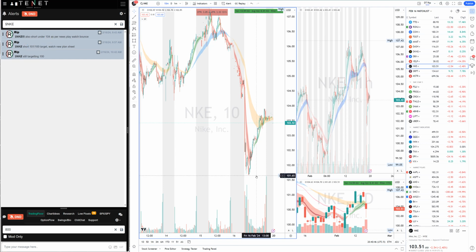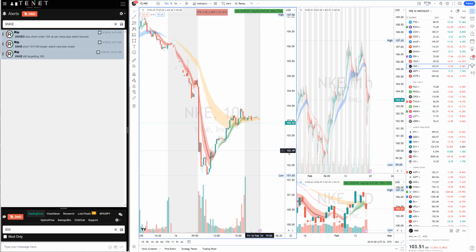We met close to 101 target, and then when it curled, we got out again. So that's how you do it. It fades, you lock a little bit, then you leave 1/3 or 1/4. If you meet 100, that's fine. If you don't meet 100, when it curls, you get out. It's that simple. Beautiful trade, Nike.